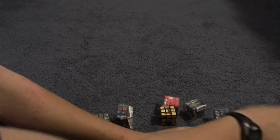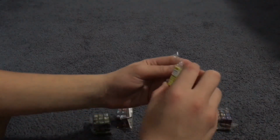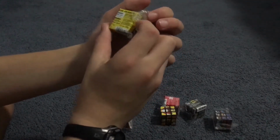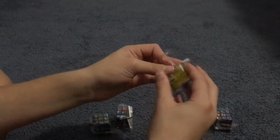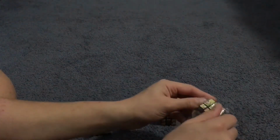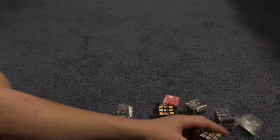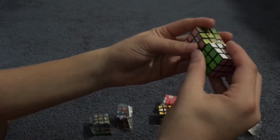Now let's actually move on to unwrapping these. It says cube here. Okay, it doesn't say the brand. Of course they're not going to do that, it's made by Nickelodeon, and that would just cost a lot of money because of copyright or whatever. Oh, this is bigger. No, it's the same size. Yeah, it's the same size. No, I think it's a little bigger.